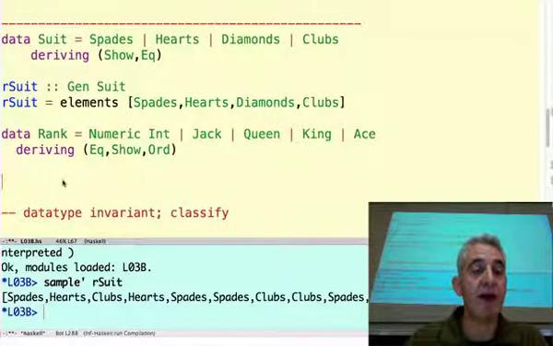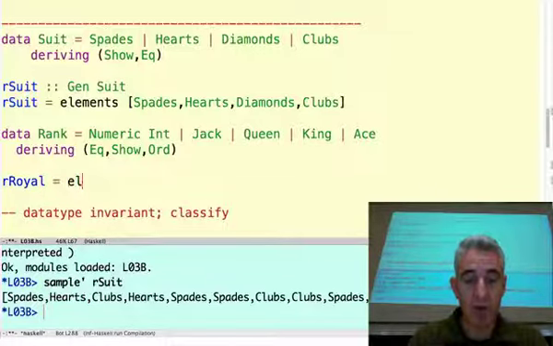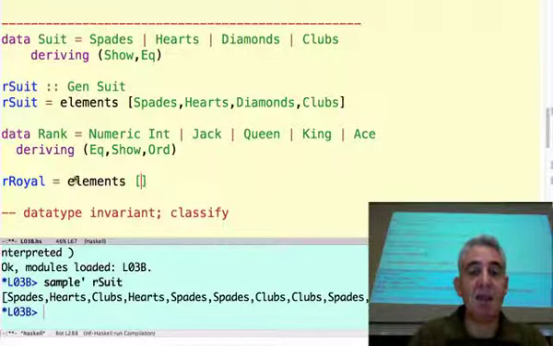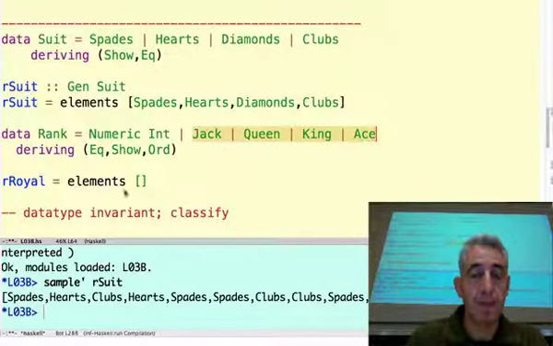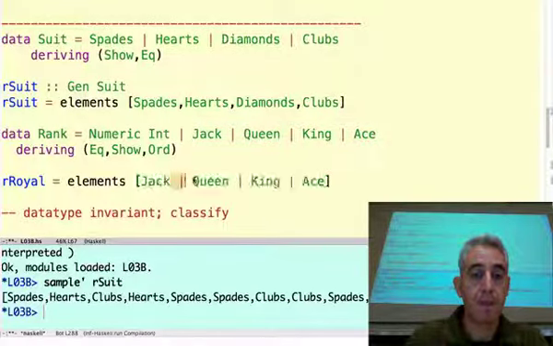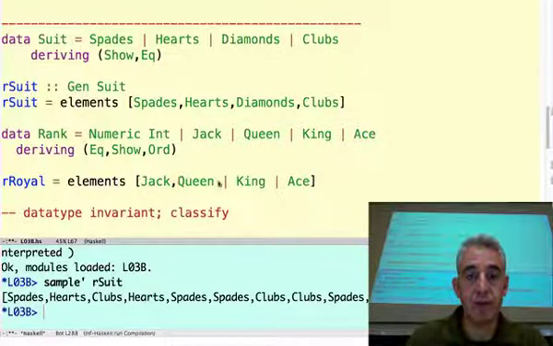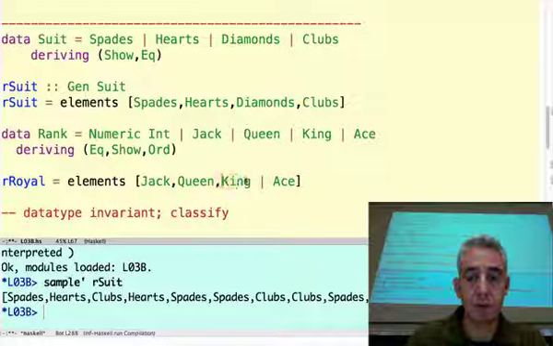To generate a random royal, it's one of the elements of this part of the data type. And again, we can just turn this into a list. There it is.